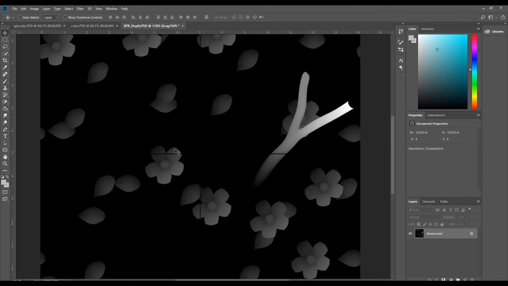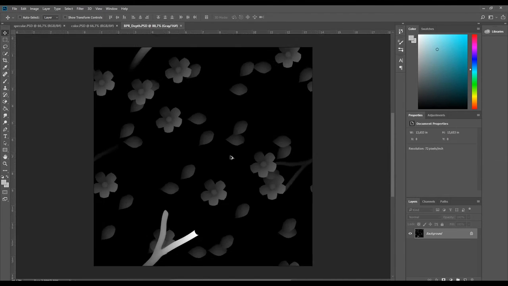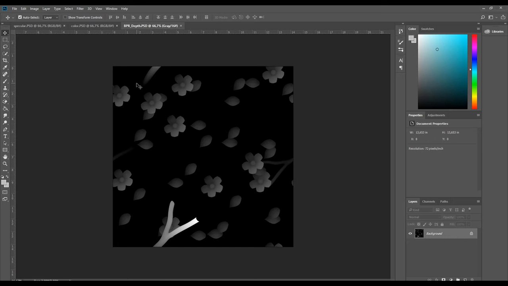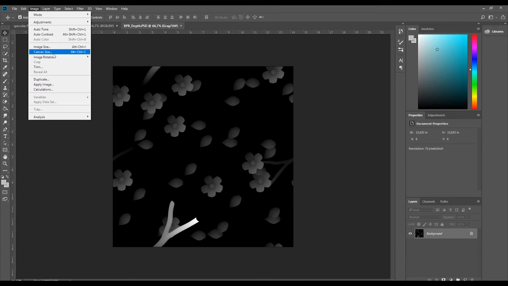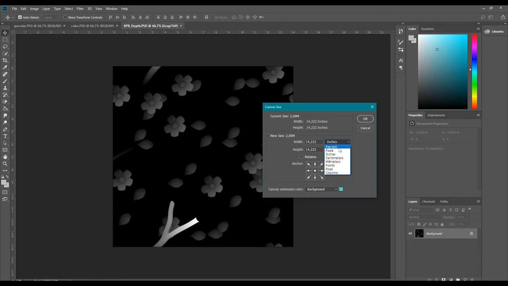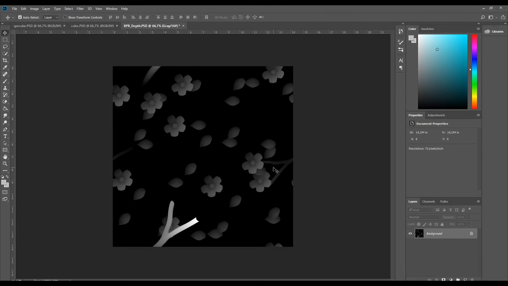But before I do this, I have made the offset, so I need to undo it, because it is the original image I need to do this with. Make sure you have the original on, go to Image, Canvas Size, go to pixels, and just subtract 2 from this number, and it will be 1022.